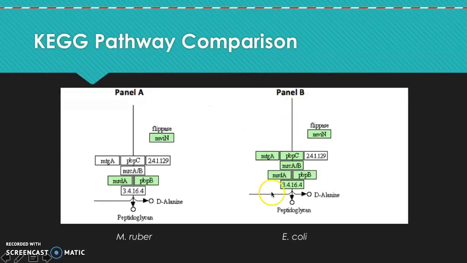Here was what I was speaking about earlier when I would be comparing the specific portion of the KEGG pathway between the M. ruber and the E. coli cells. As you can see, there are only 3 genes chosen, highlighted in these boxes, and E. coli actually uses those genes as well, giving stronger evidence that these genes could actually be orthologous to each other.